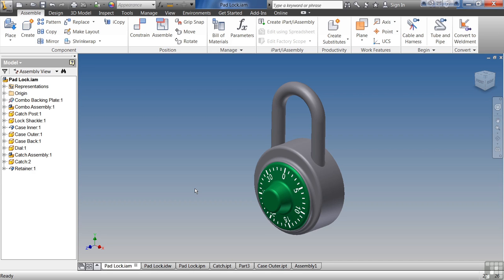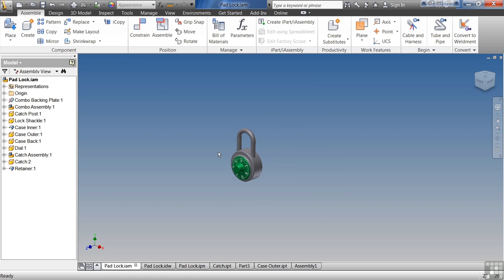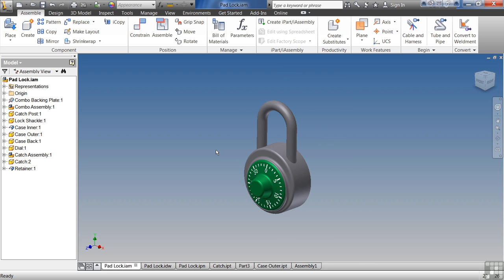In Inventor, you have many options for view manipulation. Let's get started. First and easiest way to move around in Inventor has to be your mouse. Everybody's familiar with the mouse. Everybody's probably familiar with the zoom wheel from Microsoft. If you just roll your mouse wheel in or out, your model will move either away from you or towards you.